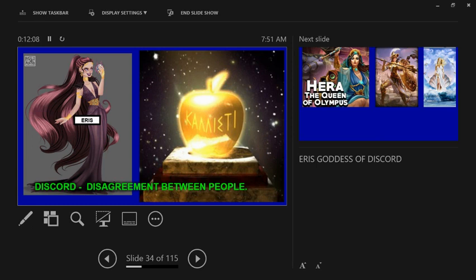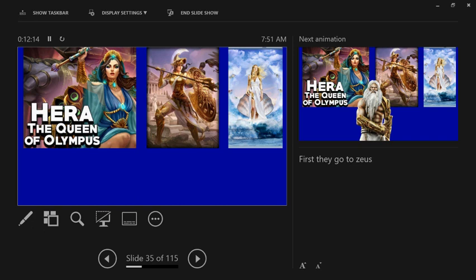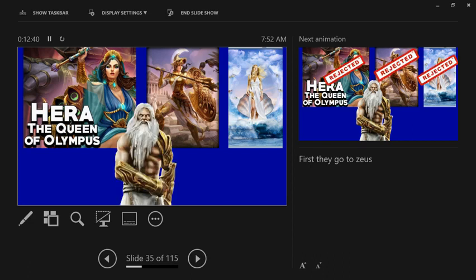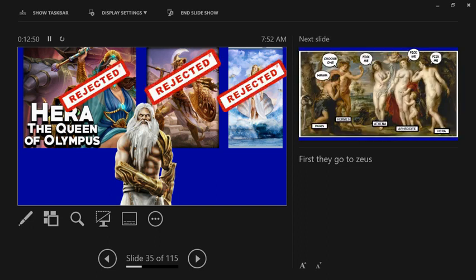And immediately, three goddesses claim that it's theirs. For the fairest means for the most beautiful. So Hera, who is Zeus's wife and sister, claims, "Hey, I'm the most beautiful. That apple belongs to me." Athena, the goddess of war and wisdom, says, "I'm the most beautiful. That apple belongs to me." Aphrodite, the goddess of love and beauty and marriage, says, "I'm the most beautiful. That apple belongs to me." So they go to Zeus and they say, "Zeus, will you please judge who is the most beautiful out of all of us?" And Zeus says, "I'm not judging. I'm not coming close to this. This is trouble." So the goddesses go and find Paris.